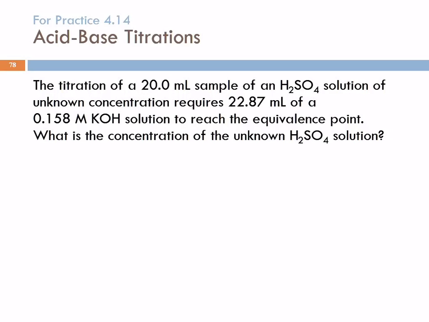We need a balanced chemical equation. The reason we do is that sometimes we're dealing, in this case we are, with a diprotic acid. Other times you might have a base that gives off more than one hydroxide ion. And so we need to use stoichiometry, and we need to not use the dilution equation. Do not use the dilution equation for titrations. It'll work sometimes, but it's a very bad habit, and it will not work all the time. So we need to look at the stoichiometry of this.